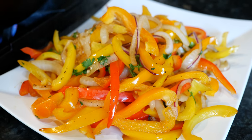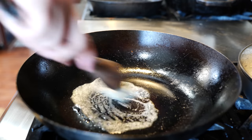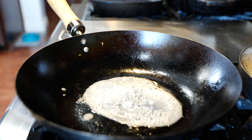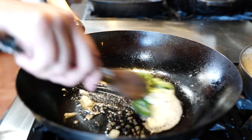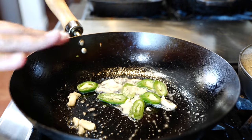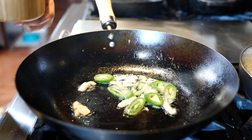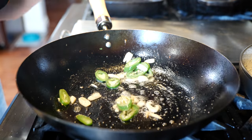We're not quite done yet — we need to make something for our spice lovers. Add a little bit of oil and allow your butter to melt. Once your butter melts, move quickly: add your garlic, jalapeño, serrano, or your favorite spice. Allow them to cook for about 30 to 45 seconds — our pan is still really hot. We don't want to overcook them; we want them to have a bite and get that spice flowing. After about 20 to 30 seconds, sprinkle a good amount of salt, mix it up, and boom, done.